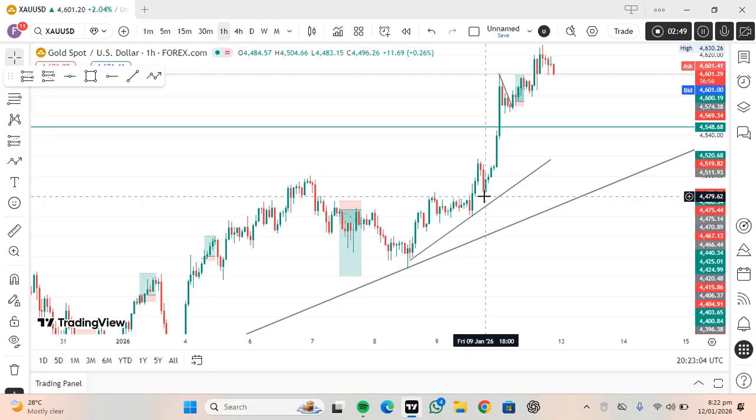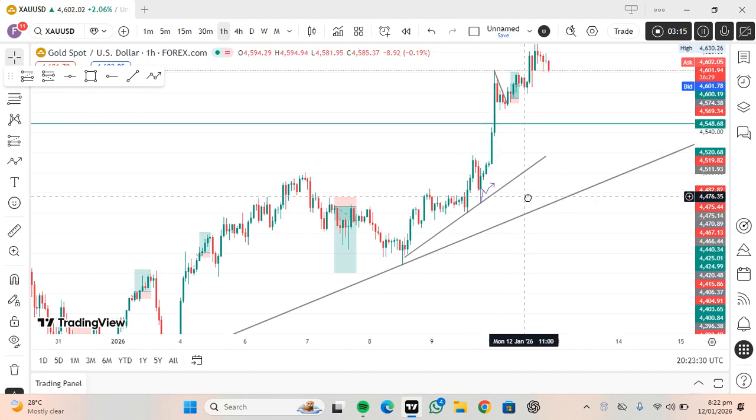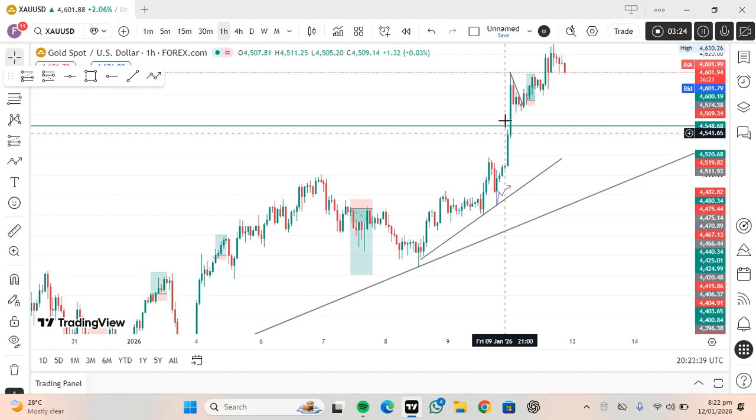And on Sunday, when I was doing my analysis, preparing for Monday market open, I thought price would make another pullback. Maybe price will pull back from here, then test this trend line, then maybe consolidate a little. Then Monday, I'll wake up to price around this area so that I'll get an entry, then buy to this all-time high. I thought the market would consolidate a little bit around this level, then I'll buy it to the all-time high. I would have literally placed my TP at the all-time high or beyond. So that was my speculation.